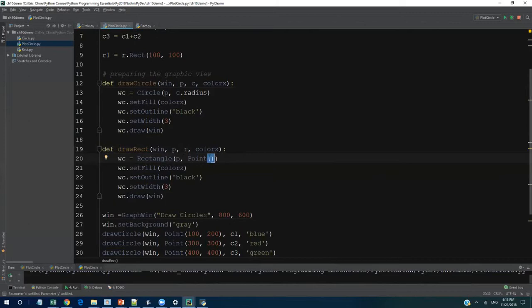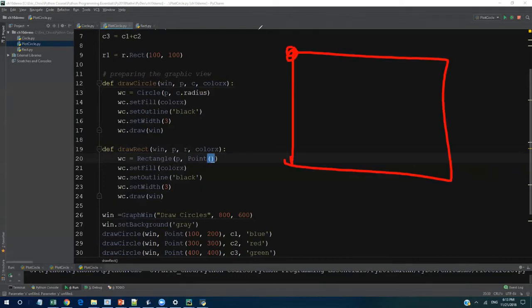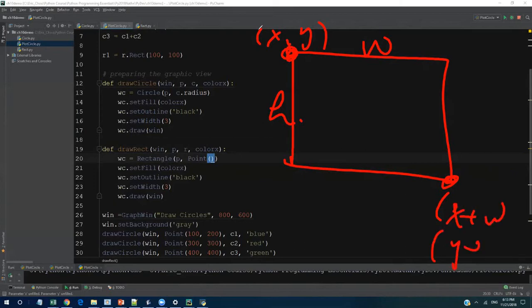So I should actually do what? Let me use these 2 points. Let me use the one on the top left corner, this point and this point. So here we have the width and height. This one should be x and y. This one should be x plus w, and this one should be y plus h.